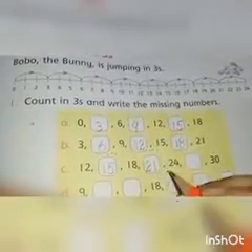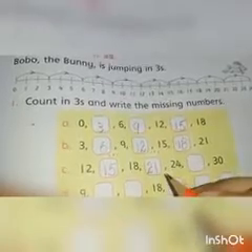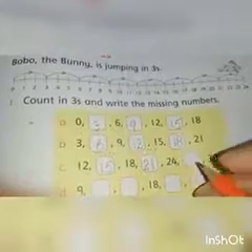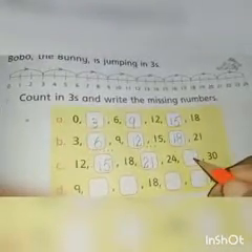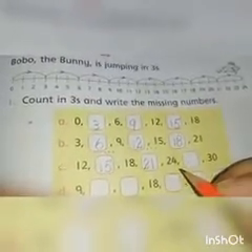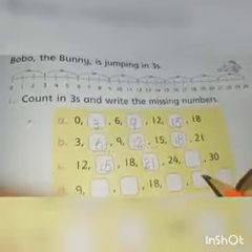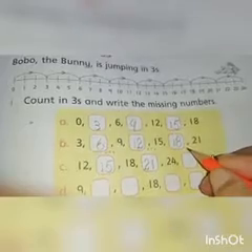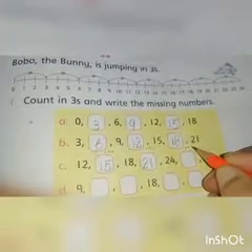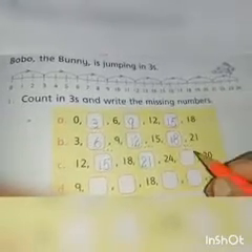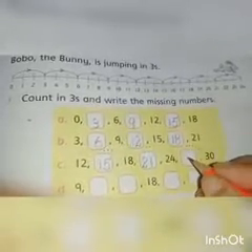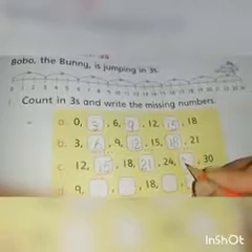After 21, when we skip two numbers, 22 and 23, we reach the number 24. So, we are going to find our next number. For this, we will count towards 24, skip two numbers and reach the third one. 24, 25, 26, 27. Students, when we skip these two numbers, we have the number 27. Write 27 in the box.